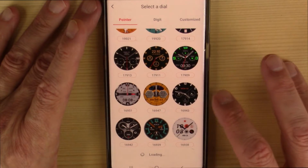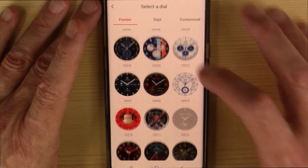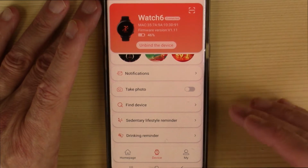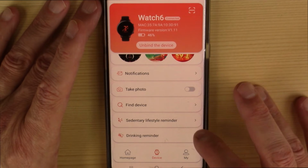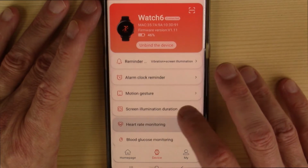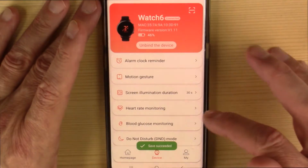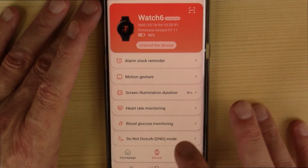There's a lot of different watch faces you can download onto the watch and then have available. So good selection here. Find your device, take a photo. You can use the watch as a remote camera trigger for your phone. And some sedentary reminders, drinking reminders. I usually turn that stuff off. Alarm clock, motion adjuster, screen illumination time. You can adjust that timing here right from the app as well, as I showed you in the settings on the watch. Heart rate monitoring.